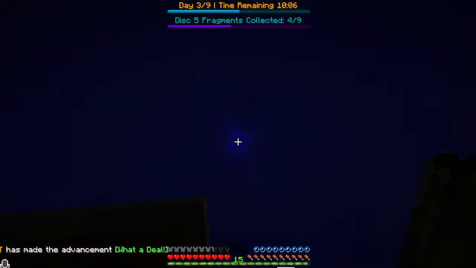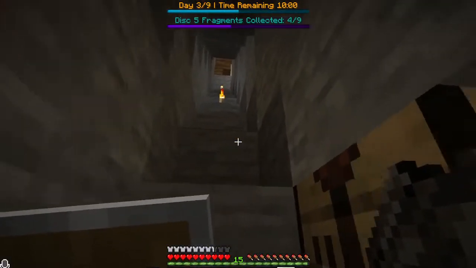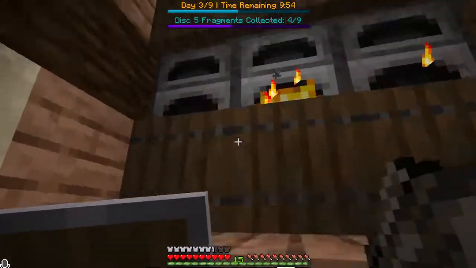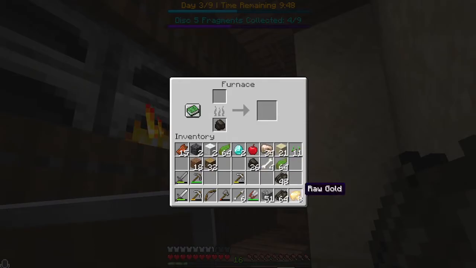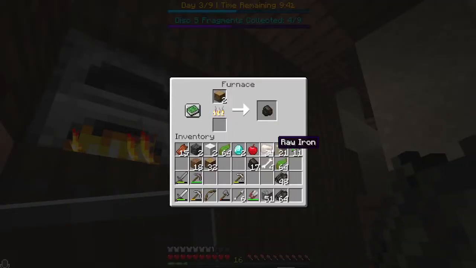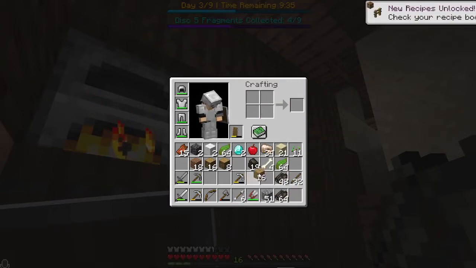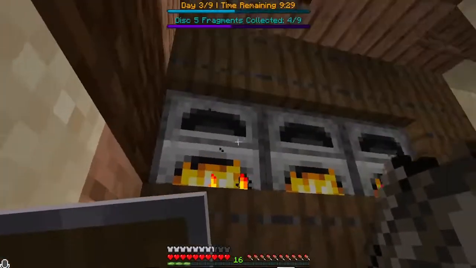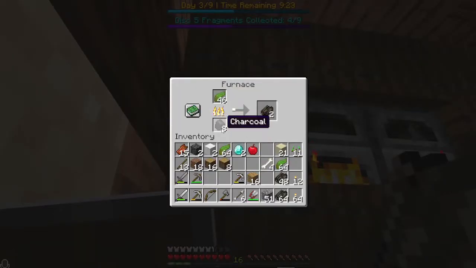KBT has found a village again. I'm not especially surprised. He's doing his trading. Alright, you cook the gold. You cook the kelp. Make me some torches. You start doing that.